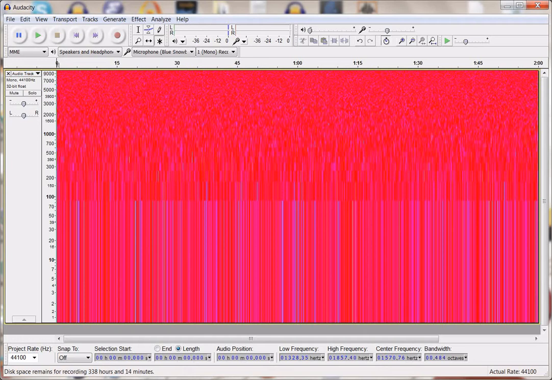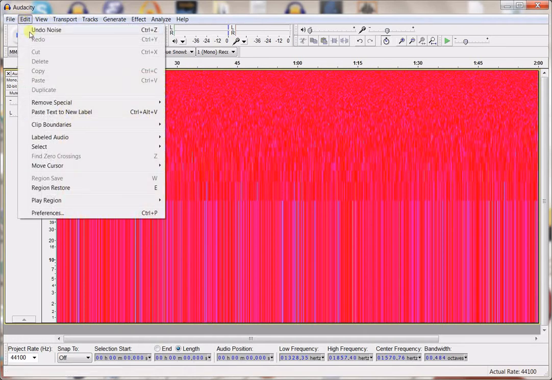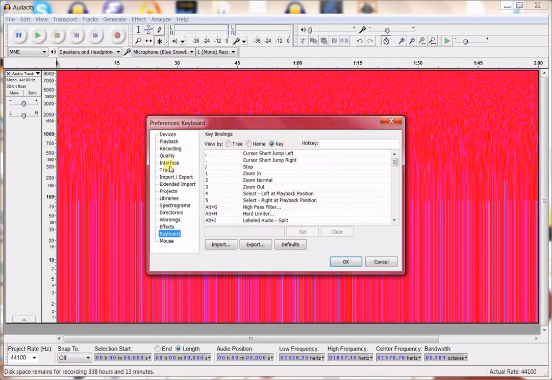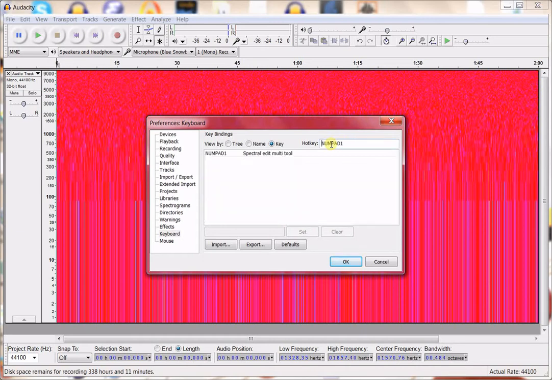As I mentioned in part 2, I have defined a few new effects, and I have bound them to keystrokes, which of course you can do with keyboard preferences. This, by the way, is the new interface for keyboard preferences in version 2.0.6. I can simply type a key and find the associated effect. You see a few new effects that I have associated with number pad keys 1, 2, and 3.